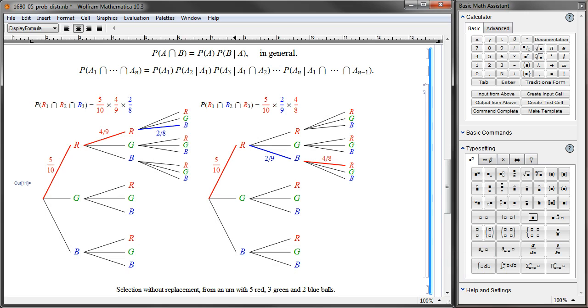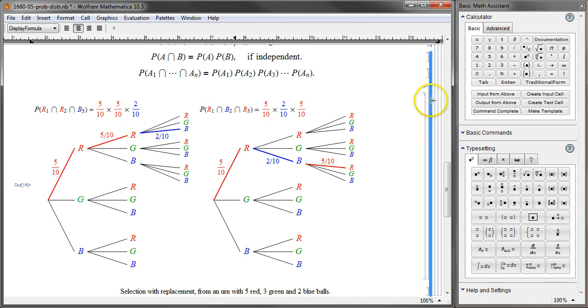Examples, well, here we go. We can consider some urn models as before, and if we have selection without replacement, then the second selection, third selection, and so on, they are all conditional probabilities because they're affected by the previous draw. And we have some tree diagram like this, and whenever we have tree diagram, we use multiplication principle. As we follow the path from here to there, and then here and there, kind of like that, we just multiply the conditional probabilities. And this one goes on for many more steps actually. It's just that the tree diagram will just become more complicated, but the multiplication principle will remain the same.